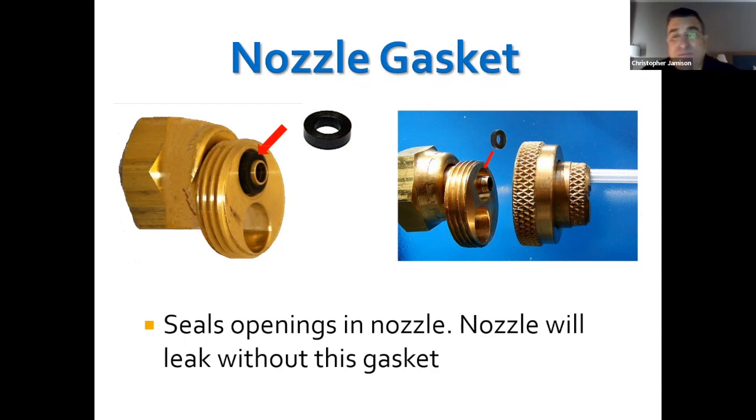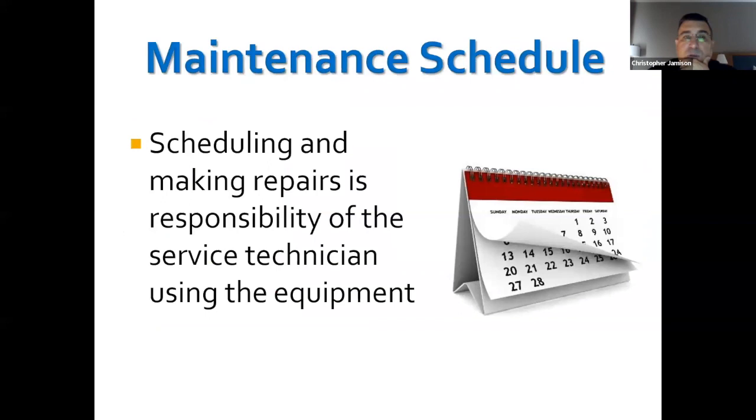Not really recommended, but it worked for them. Having one of these in the truck is super important. I keep one on my key ring. That way I always have it. And if I need to pull it off the key ring and put it in the sprayer because I lost it when I switched my tip around, then I've got it. I know where it is. It's always with me.